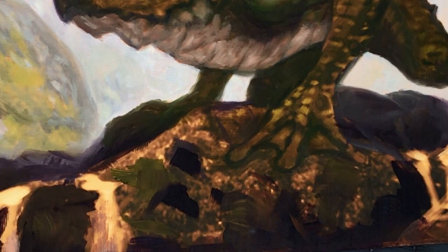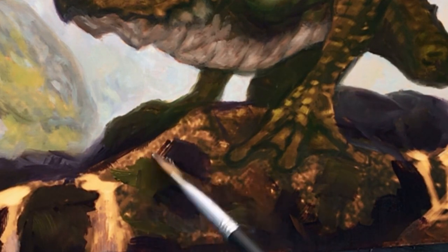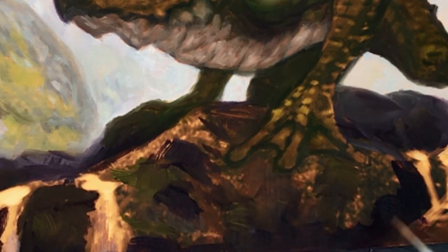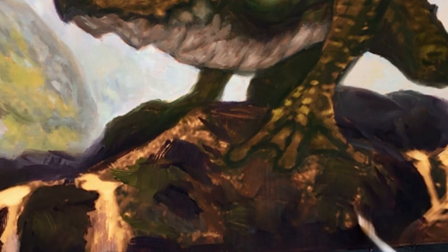So again, with the texture here, I'm able to be a little more arty with the approach on the rocks and apply a little more of a texture that the brush is giving me. And some of that I may let show through.